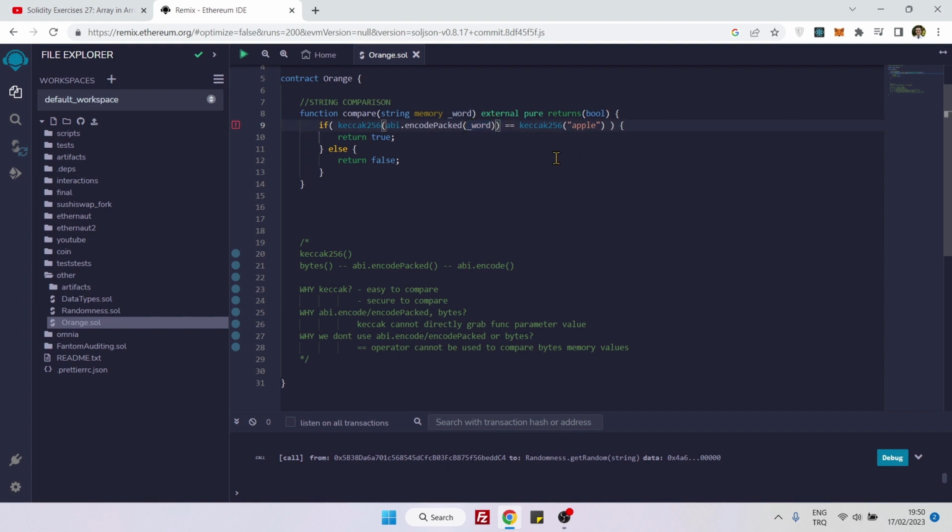So here now we wrap them with abi.encodePacked. So I will do the same here, abi.encodePacked, and also the same.